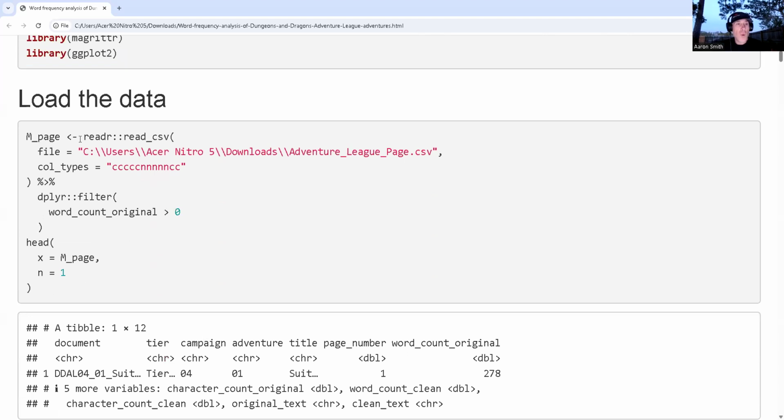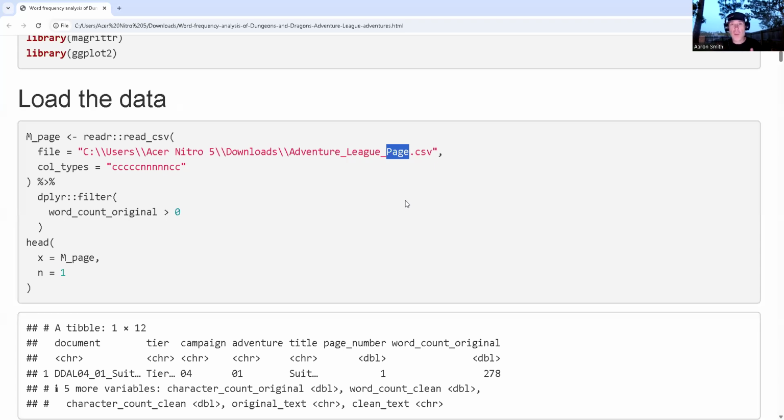Okay. All right. So when I load my data here, I've already gone through and cleaned it up, and I have everything set up at the page level. When I read the PDFs in the previous video to convert the text into data, R really supported getting pages. That was a natural way to do it. It basically said each unit of text in a document is at the page level.